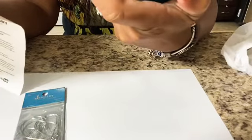I'm gonna put less of the light blue down because I'm not gonna use a lot of the light blue, but let's look at the consistency of it. These have really great consistency. I mean, they're pretty thick. I want to say that they're a little bit thicker than the bottle paint that we normally buy for a dollar and some change from Michaels or AC Moore.